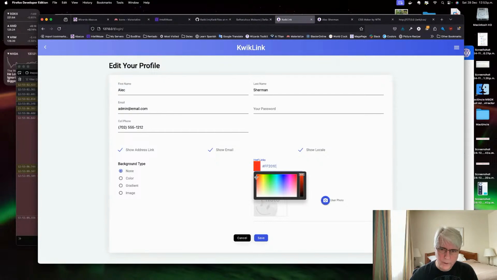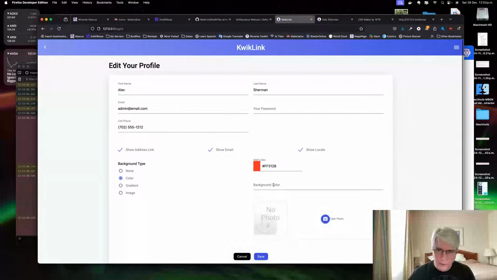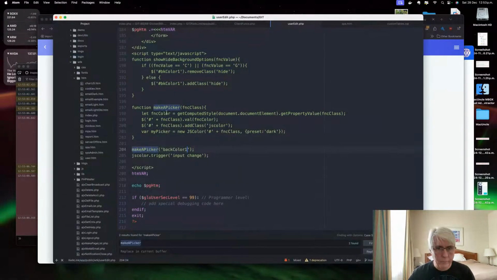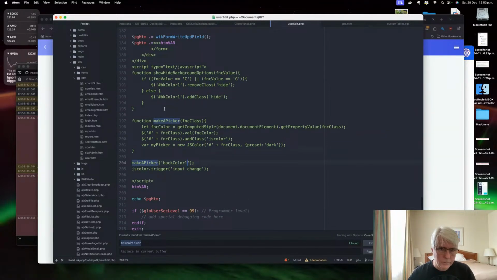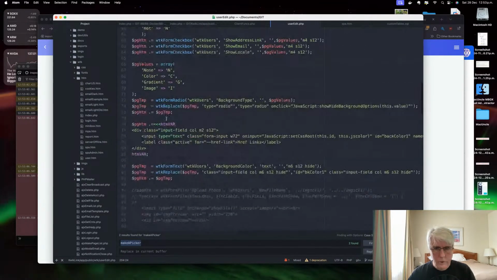All right. So what we're going to do is to do that for this. And then we'll have this really cool JS Color feature where people can choose their background. All right. I'm going to leave this here for a moment.